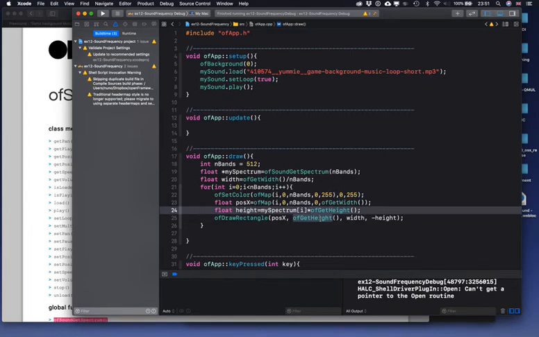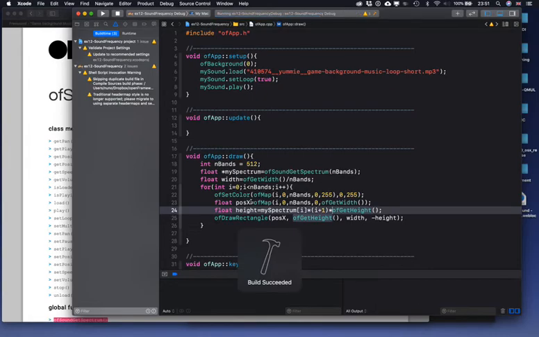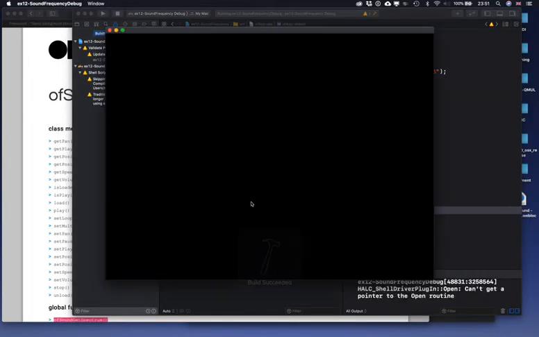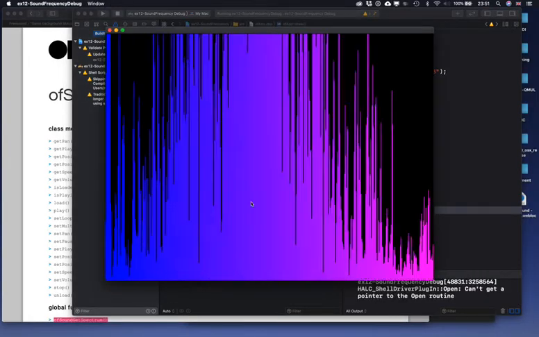But you have to be careful, because if you multiply by i, the first frequency will disappear because the first i is 0. So usually I multiply by i plus 1, times the get height. Let's take a look at how this looks. It creates a compensation mechanism to make the higher frequencies look taller, so it creates more dynamics, you see.